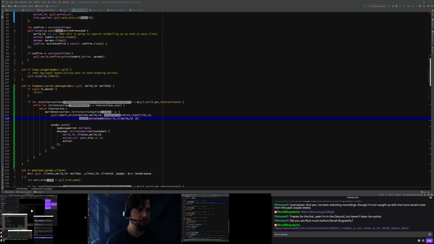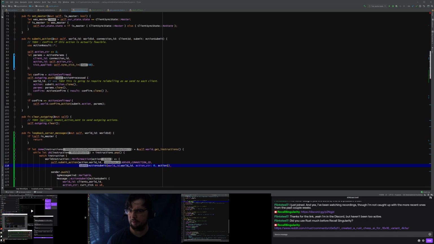World ID, need an action counter. Just going to put a 0 there because I can't be bothered putting anything else. And an action which just came out of the instruction. Great. So we call this with that action submit. That looks fair.